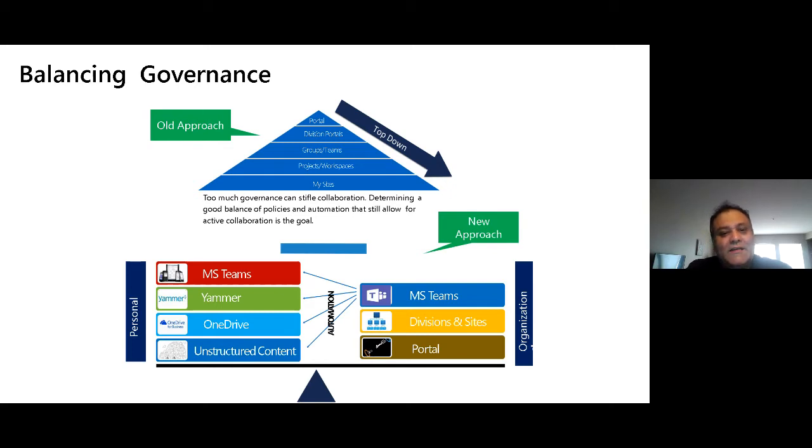But the idea is it's no longer top down. It's dependent upon the tool that you're using, and then a matrix sort of situation where you're configuring the capabilities within your Office 365 tenant to monitor it, to take rectifying action against it, and to ensure that there is no DLP, data loss, happening in your environment.